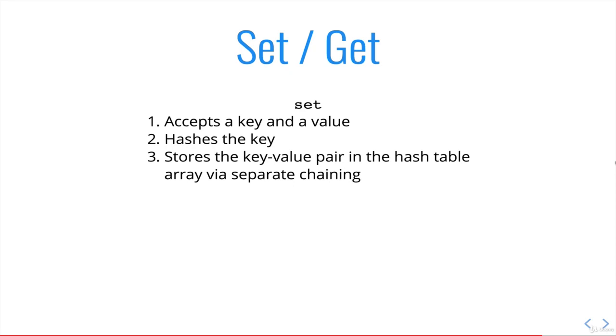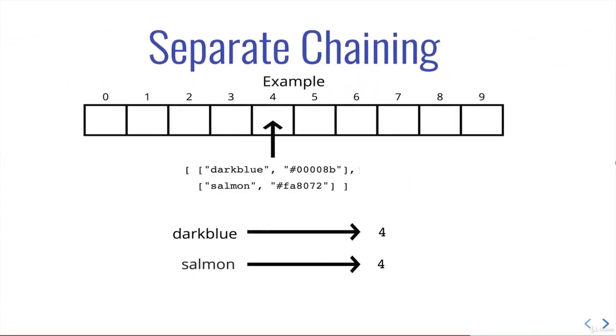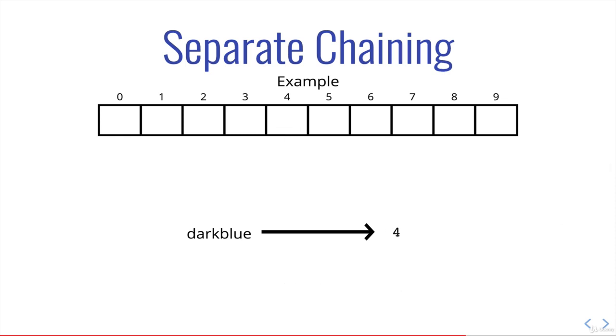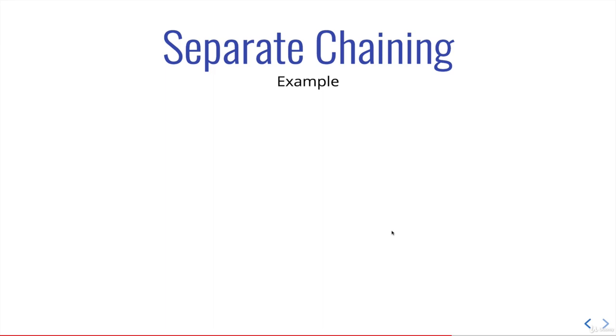So it's a little more complicated than just storing the data there because we're going to store it in a nested structure. Just to remind you, rewinding here, what that really means is when we hash something, if we get 4, we're going to go to index 4 and check, is there anything here? If not, we're going to store it there, but we store it in an array, so a nested list already, so that next time through we can just push onto this list. If we have something else, it's really easy to add it in. So basically, you're never going to just store the data here alone on its own. If it's a single item, you're still going to put it in a nested structure. So your logic will be slightly different.